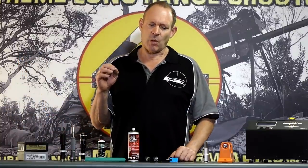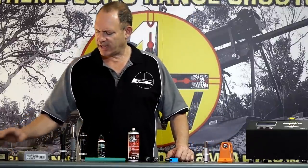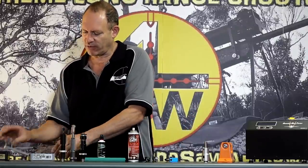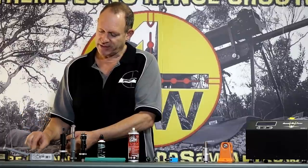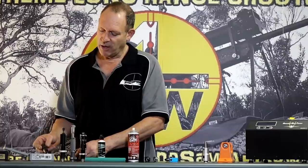But the next bit I'd go into is, this here is just a set of competition dies, a very simple set of competition dies for the 243. Nice, simple, that's a full length sizer. It has a little bit of a different way of operating for putting the bullet in, but it's a very simple set that's always worked really well, and I've never gone past that point.